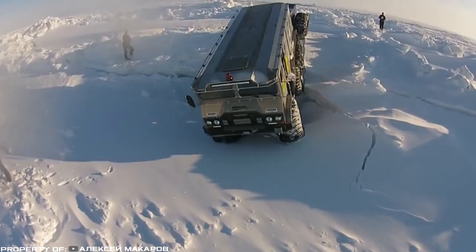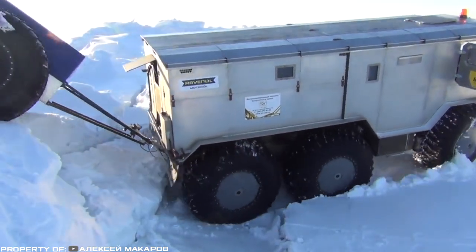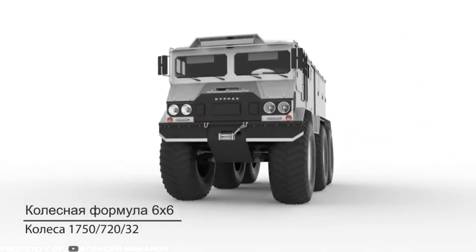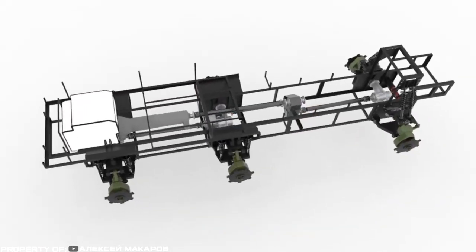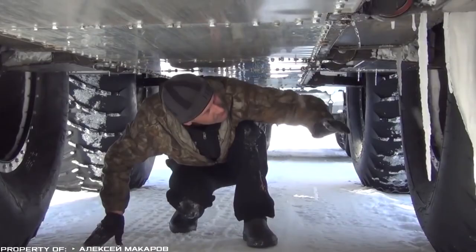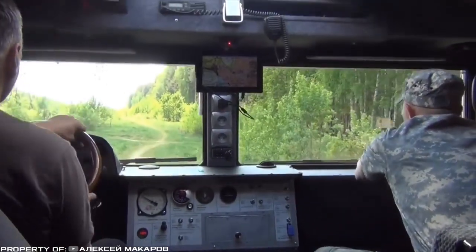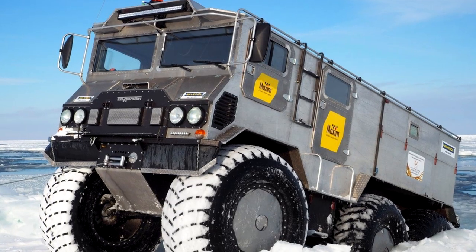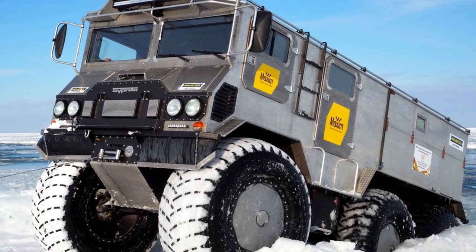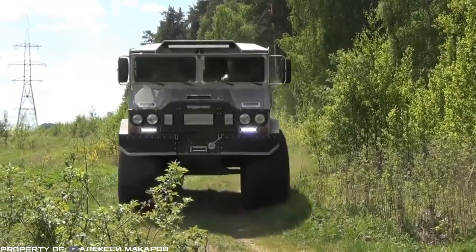The SUV is divided into two segments: the upper one has a passenger compartment with a cabin, and the lower one contains the power transmission and motor. Moderate temperature in the car is ensured by an artificial felt covering and a heat insulator. Traveling in this all-terrain vehicle is very convenient — all you need is there: a shower, a kitchen, and four beds. The car is driven by a 145 horsepower engine.